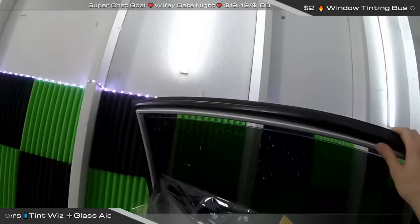Oh no, it shifted — I didn't tag it. Did I just fuck it up? Please don't... I think we're okay. Let's peel this off. People are asking about when do you shrink windows, when do you not? You'd probably be okay not shrinking that quarter, but I shrunk it anyway because it's a bigger quarter window — why not? It takes like five seconds to shrink it, so just do it.